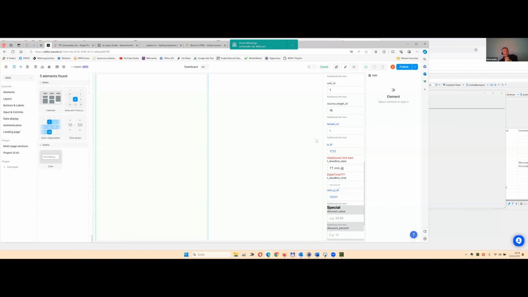Okay, and I also found that the date seems to be formatted like the Windows local settings. It depends on the input. With some inputs you can change it, but also if you go to plugins and add the date plugin, you will have formulas in the bindings to manipulate dates, to change the time zone, for example, or the formatting, to set up a Unix timestamp, for example, so that you can convert it to a format your database will understand. Okay.